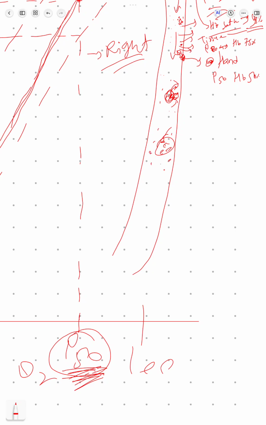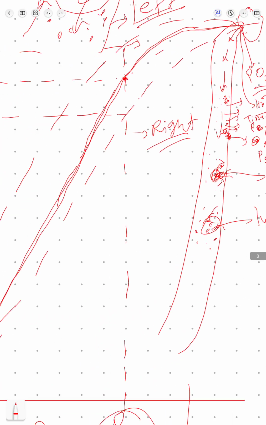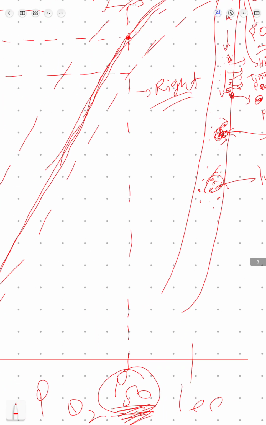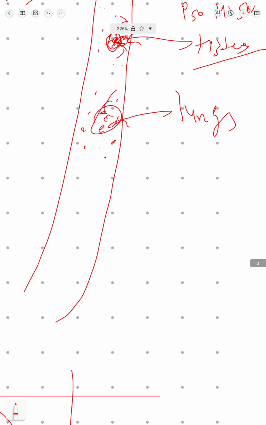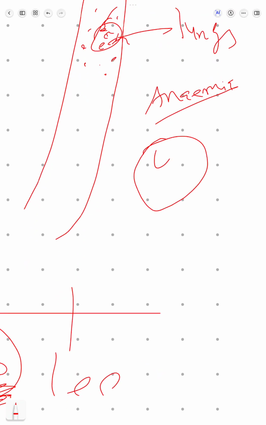All right. So this is generally happening in the lungs. And this is generally happening in the tissues. This is the normal phenomenon, and this normal curve plots it. But this left and right shift also happens if there are issues like anemia. So in case of anemia, what happens? We have less hemoglobin. So our hemoglobin is made to release oxygen by 2,3 BPG.